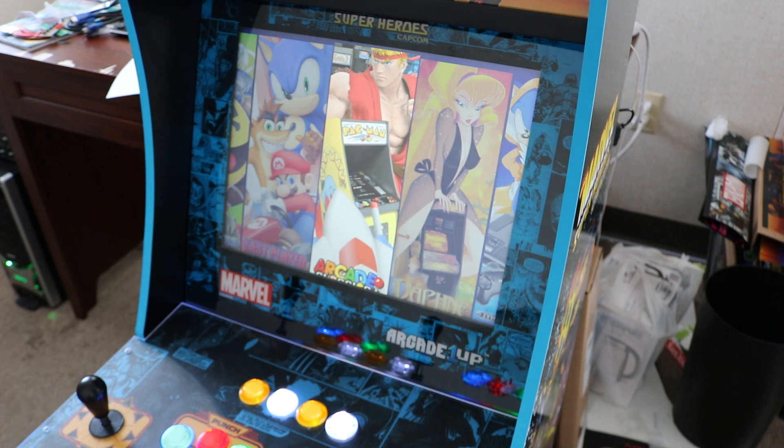I'll do more on this Marvel setup and on the Ninja Turtles for all of our mods. But I just wanted to show that people are saying these monitors don't work with our LCD converter — they do work. And if something's messed up or not working right, those are a couple of ways to troubleshoot and get it back. If not, contact us and we'll help you out if you purchased from us. Make sure to like the video, put any comments down below, stay tuned, and I will show you some upgrades we have coming for these new cabinets.